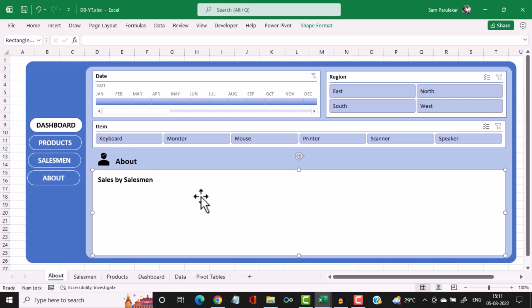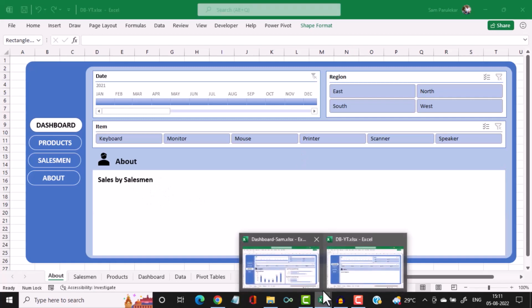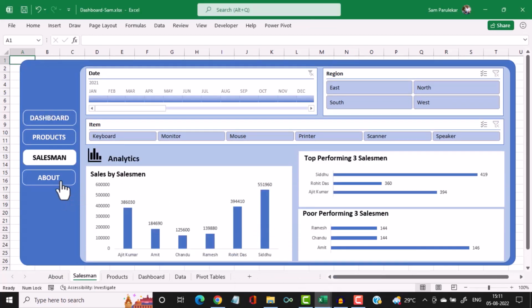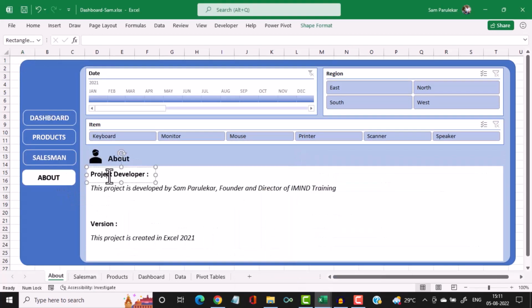And now we want to change the contents of About, so I'll just show you what my contents are. So I click over here and this is the About. It's just the project developer and the version. I will just copy these contents to save time.